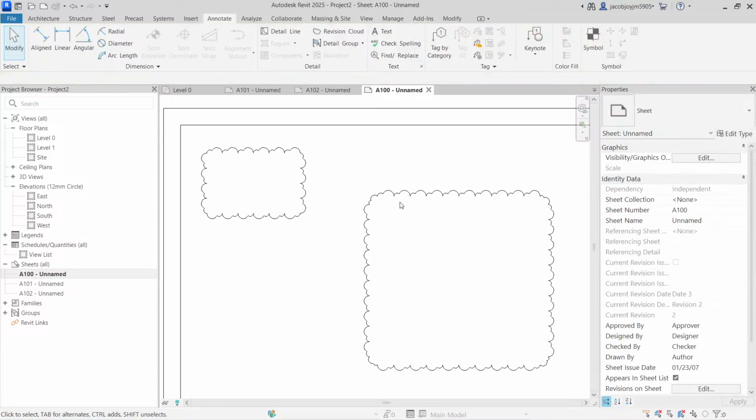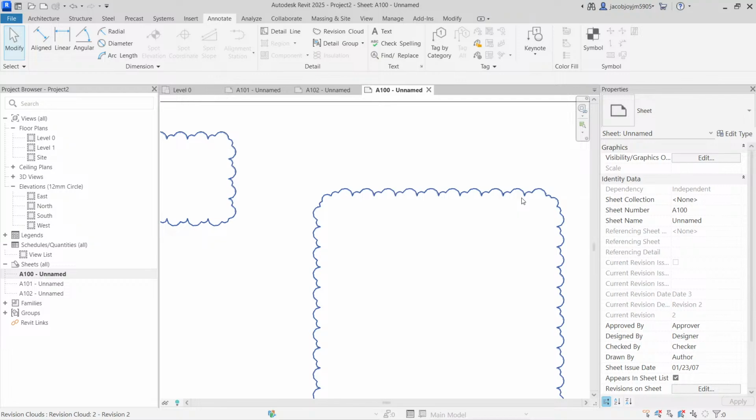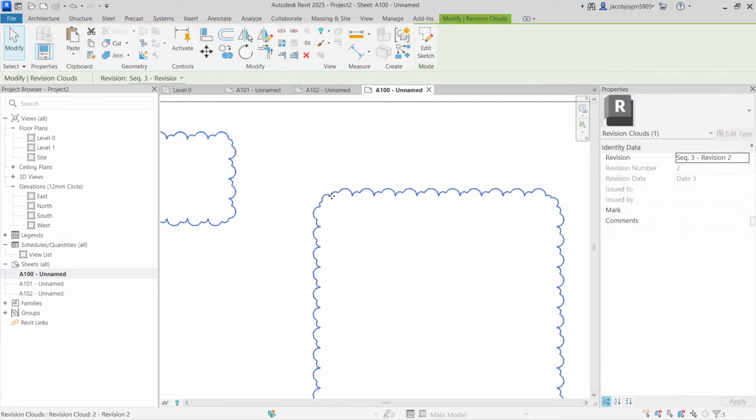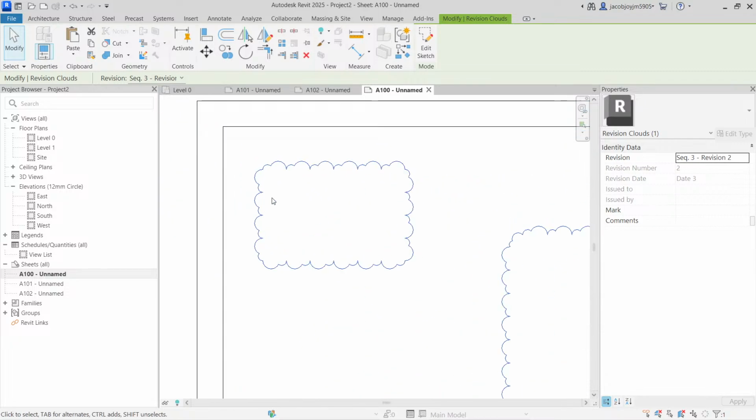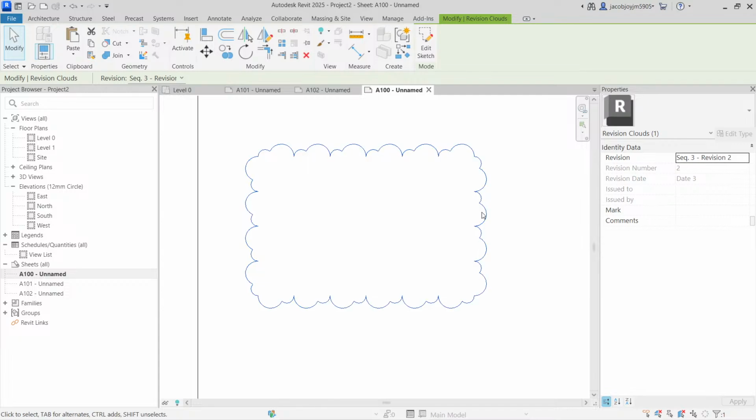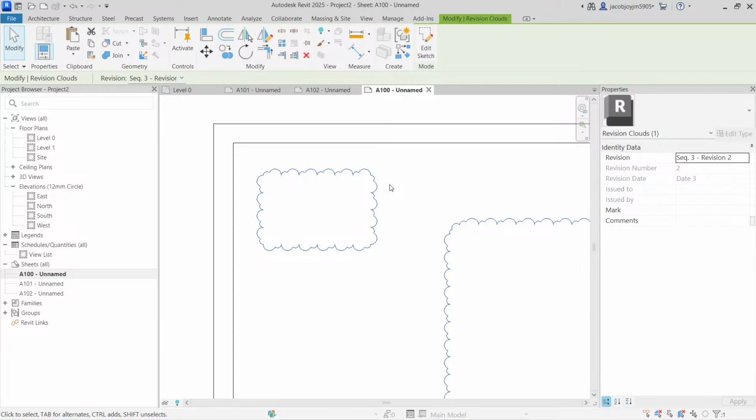So the cloud mark shape, if you want to change it in Revit, we can't change the revision cloud arc. It looks like a cloud. If you want to have just an arc line, that's not possible because you will have this shape only, kind of a cloud.